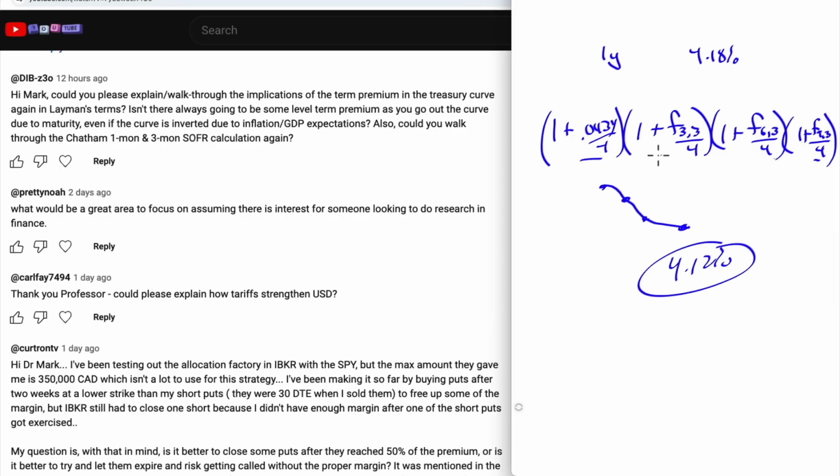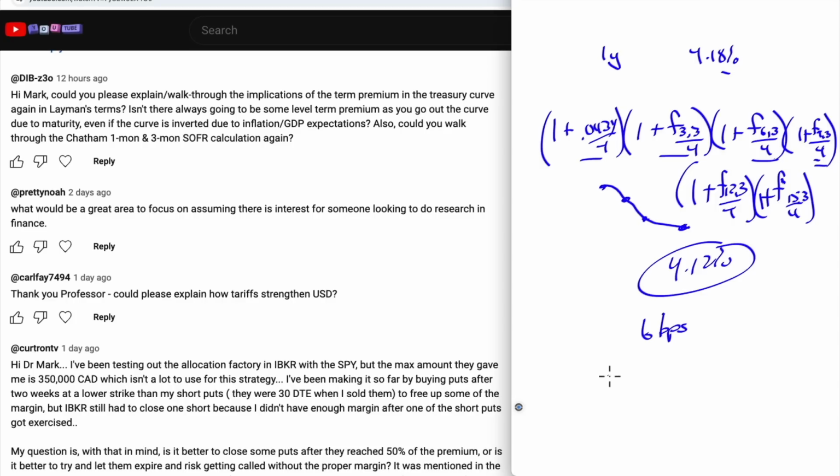This has no term premium in it because they're 3-month rates. It's just a series of forward rates for 3 months. Then you'd say, well, there's 6 basis points priced into the 1 year. For the 2 year, you'd keep going. You'd multiply by 1 plus the forward rate in 12 months for 3 months, 1 plus the forward rate in 15 months for 3 months over 4. And then you'd look at the 2 year.